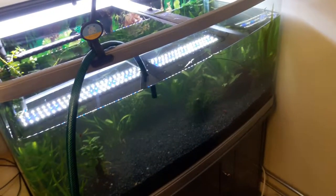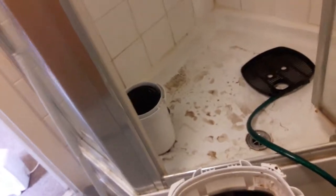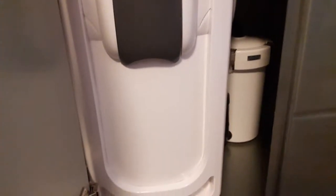Now all I have got to do is use that pipe to refill the canister filter and the booster, and then I think that is more or less done. The canisters are all back in now. Hopefully there are no little leaks — I have tightened all the joints back up and put everything back the way it is supposed to be.